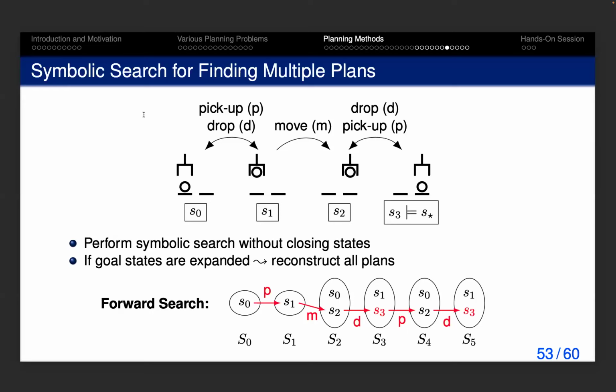Here we can reconstruct the plan: pick up, move, drop, pick up, drop, which is a bit stupid, right? You pick it up, you move, you drop, you pick it up, you drop, but that's how this example is. But we can also extract another plan. We can extract that we came there by pick up, drop, pick up, move. So we do this stupid repetition in the beginning. And we continue with that until we have found enough plans. That's the main idea behind that.